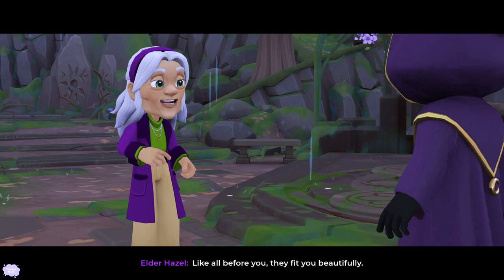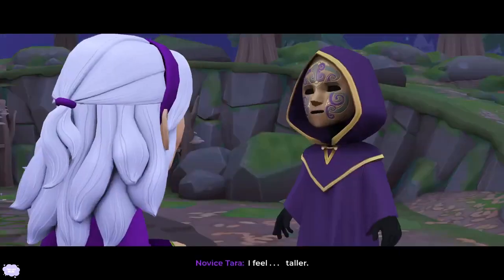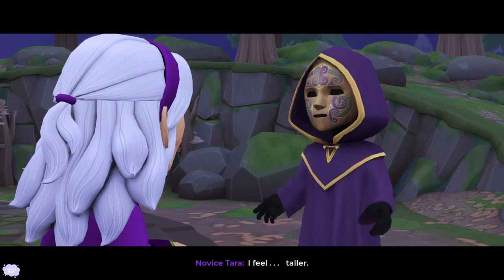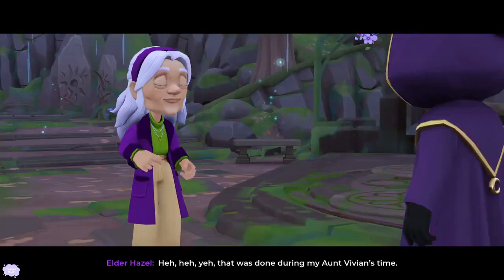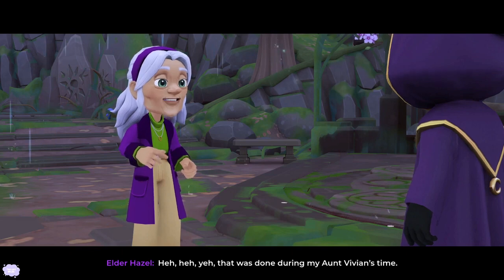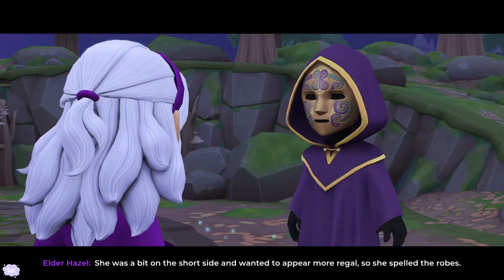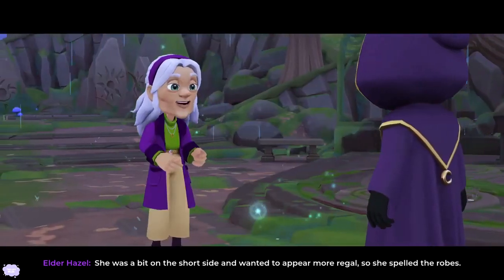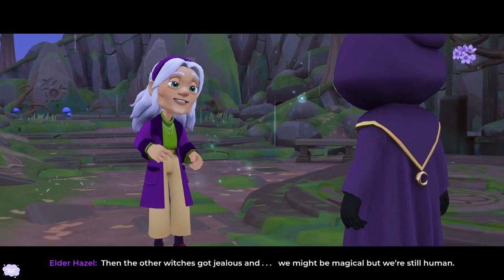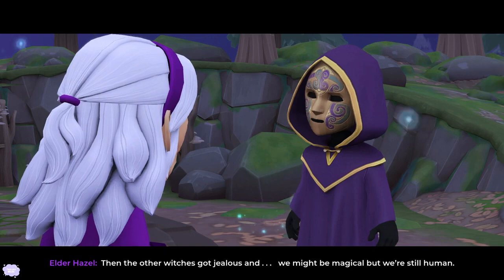Oh, like all before you, they fit you beautifully. Oh, I feel taller. Yeah, that was done during my Aunt Vivian's time. She was a bit on the short side and wanted to appear more regal. So she spelled the robes. Then the other witches got jealous, and we might be magical, but we're still human.